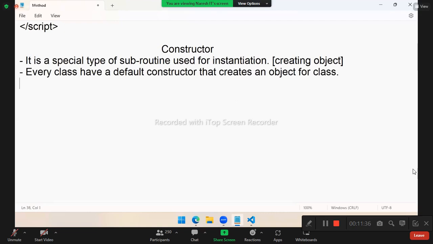Then why do we have to write a constructor in a class, if there is already a constructor in the class?